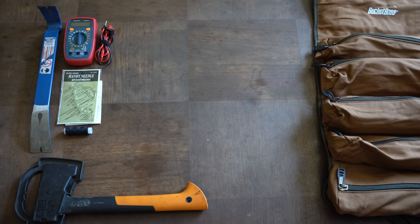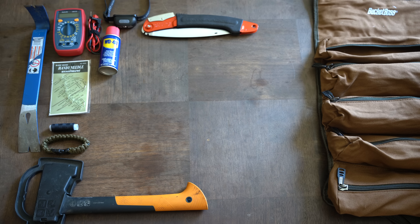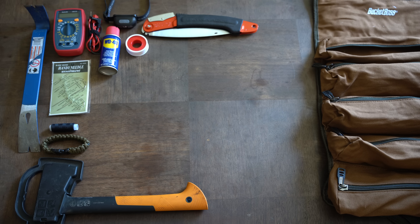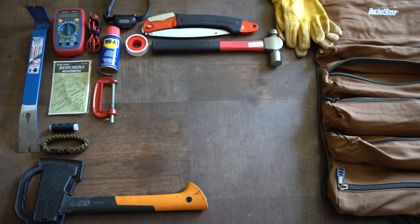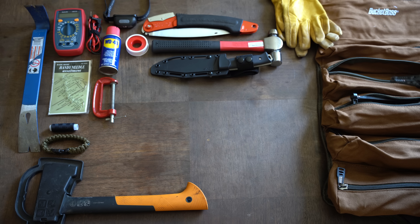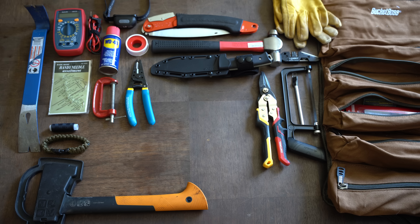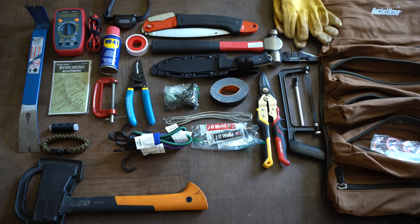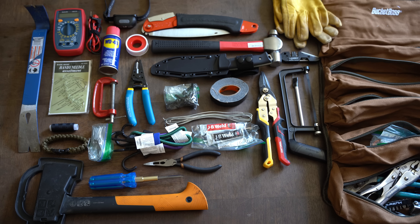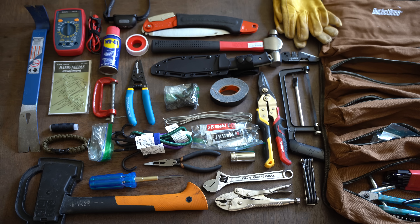Many of the tools that we already have in our home for fixing and installing things can also be used to help us survive during a collapse. The kind of tools you'll need will depend significantly on the environment you're living in and the crisis you're facing. From the bag to hacking and pounding, slicing and separating, or tying and connecting, tools are an essential survival item. Make sure you pay up for high-quality tools that will last and understand their uses. I think of the saying before making purchases: buy once, cry once. Also be sure to check out my other video entitled 15 Low-Cost Survival Items. As always, stay safe out there.